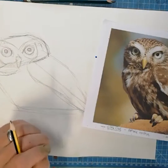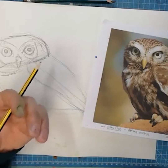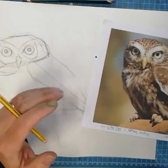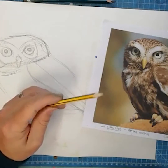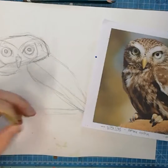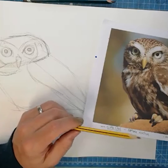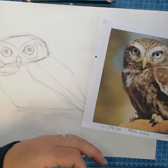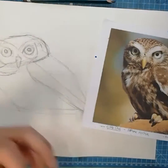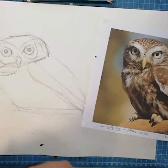The only thing you might find sometimes with brusho granules is the colour can be so strong, so intense, that it's then hard to work over the top of them. But saying that, when it's dried off, you could try putting a bit of acrylic over the top in white just to lift those colours. The other option is, while the paper is wet, or when it's a bit drier even, to wash off some of the strong pigment afterwards, because it does still react to water even after it's dry.